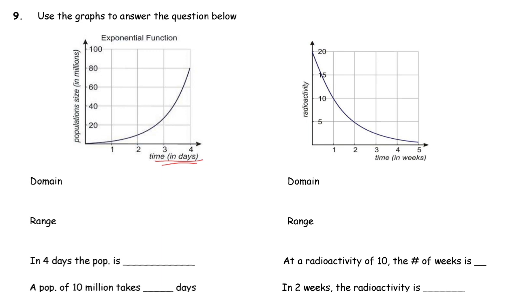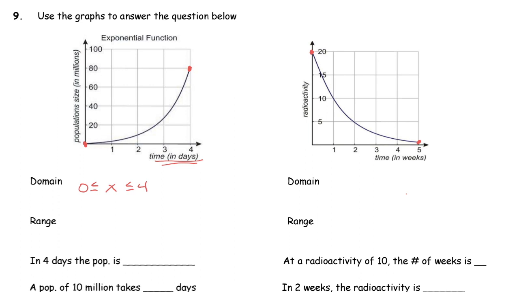Now, I was asking the person that came up with this question what the intention was. The intention is that this is going to stop right there, and it starts right there. Same thing with this one. This one is radioactive decay. You can see it dropping here. It starts right there. It ends right there. So our domain here, the way we're supposed to interpret this, we'll use maybe X here for our domain. X is going to start at 0, and it's going to go up to 4.